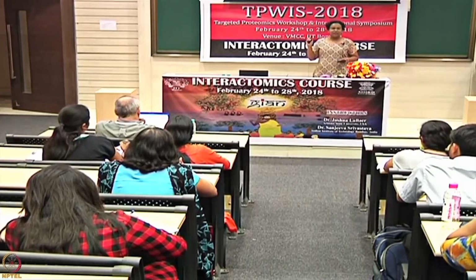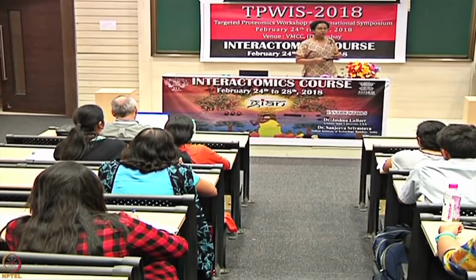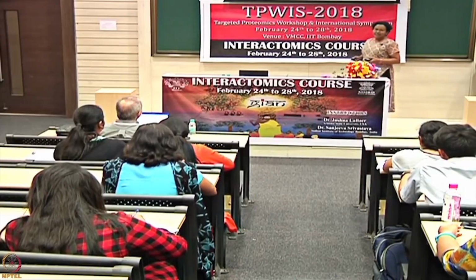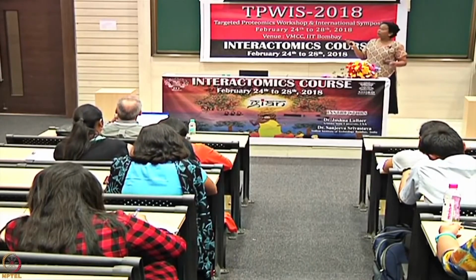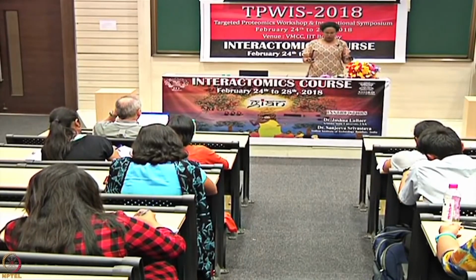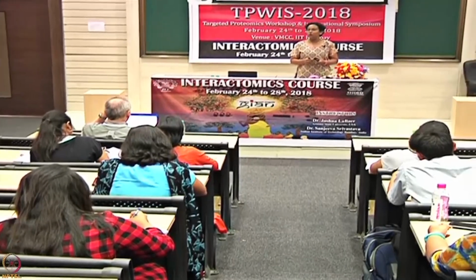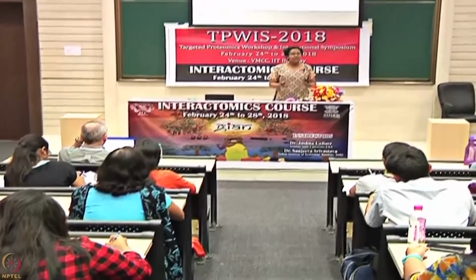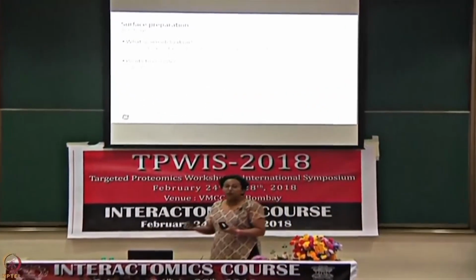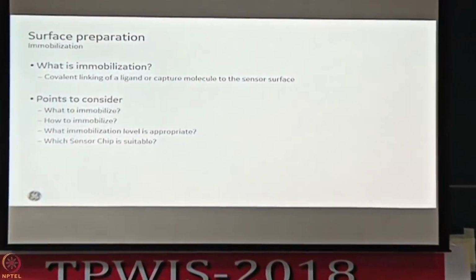Coming to the general steps of the Biacore assay, I think I don't need to explain that. You are all now quite comfortable with this, you understand this, but we will now talk in detail about the surface preparation. So, when you have a set of two interactomers, you would like to use it in Biacore to see them bind, right. So, you need to first understand which one you would like to choose as a ligand, which one you would like to choose as an analyte, things like that.